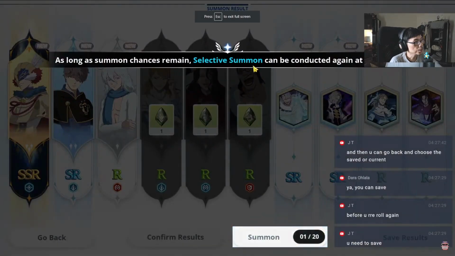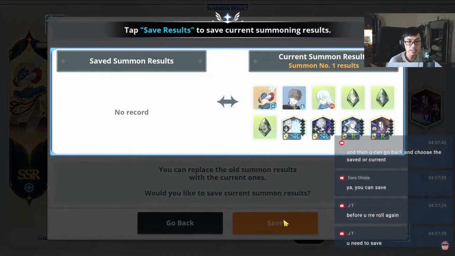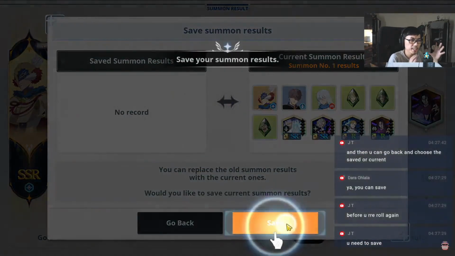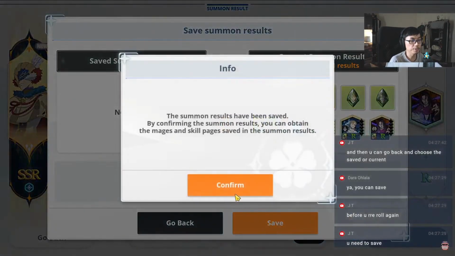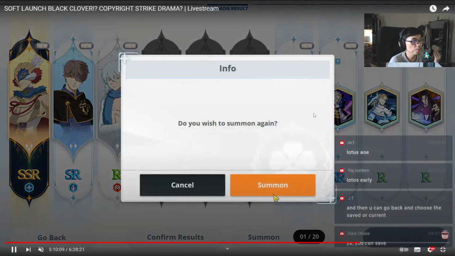Do keep in mind that you are able to, like I said, have 20 chances of summon, and you can save the results in a preset, like a save summon result, and you can bring that up, if you wish to, select that later on. So don't worry about it, just do one summon, and if you get good ones, save it in the preset and then continue rerolling. Use up all the 20 chances, so make sure you guys get the best combination that you can.